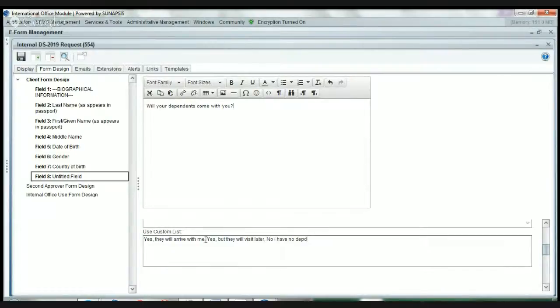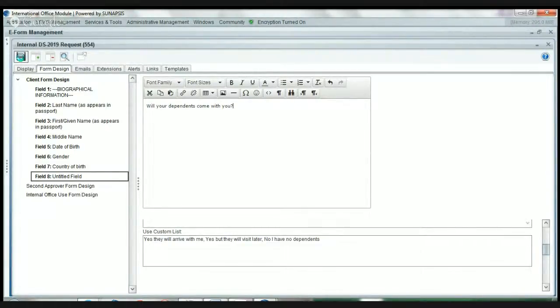One thing you will learn, which I just made the mistake of, is that it divides the options by comma. So if I put a comma between yes, but they will visit later, it will show those as two different options. So be careful with your commas. You'll learn that one after doing it 500 times. Clearly, I'm still doing it.